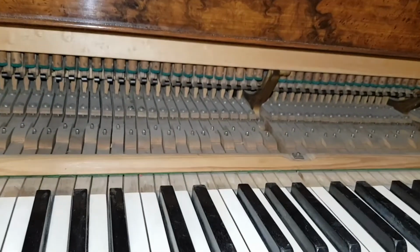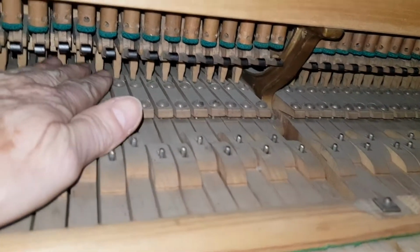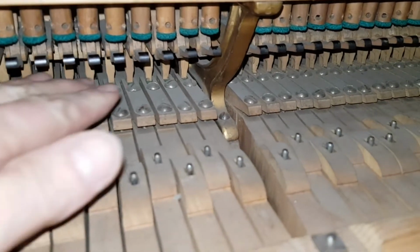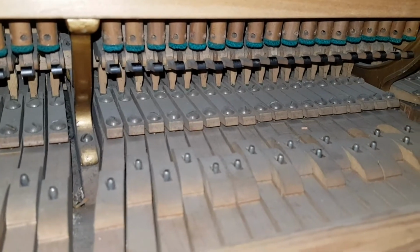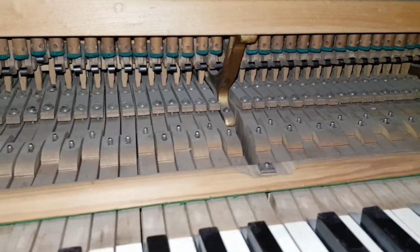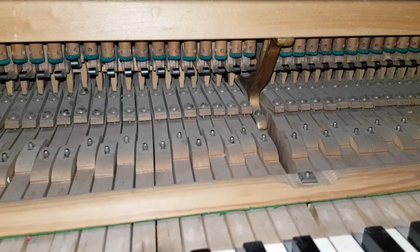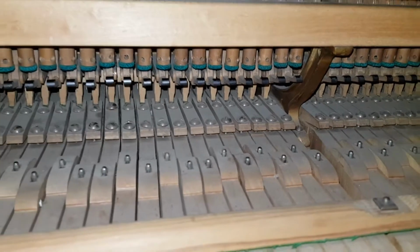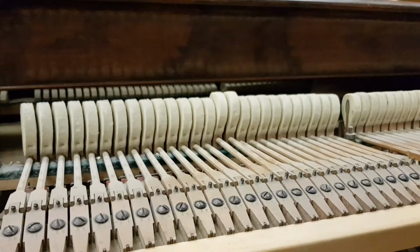So back to the walnut Bechstein. Sorry if it's confusing you flitting from one to the other, but there's the old rocker system on this, exactly the same as the one we just looked at, which has had it changed. So this is 1894. The other is 1896, and typical Bechstein rocker system, which, as I say, is not so convenient to work on, but doesn't really matter in terms of touch. They had reasons for doing it. The idea is that the keys get pulled down quicker for better repetition, and also there are fewer friction points. As I say, nowadays that system has been abandoned anyway.